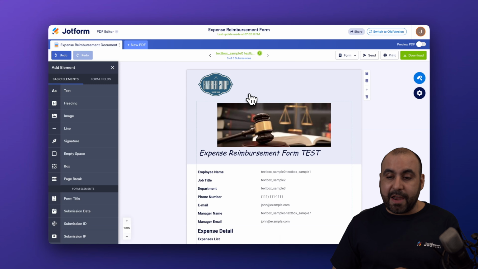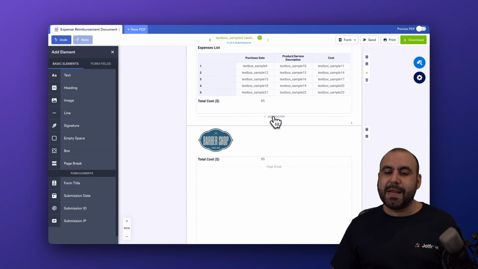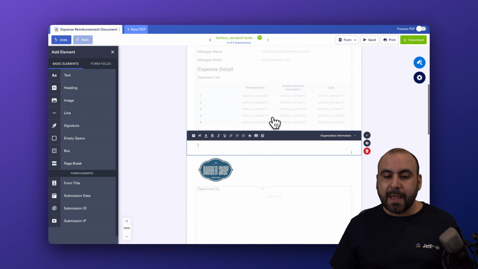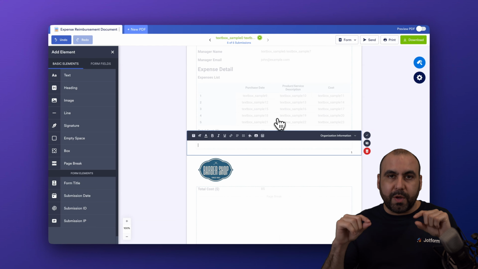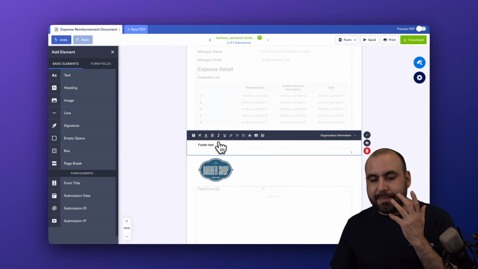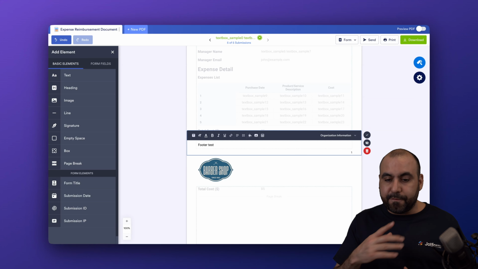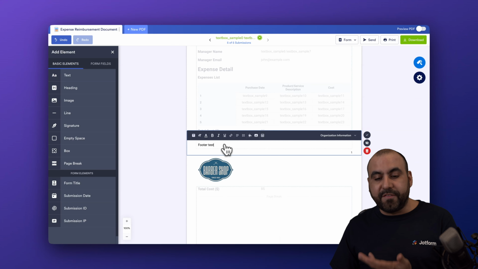Now that is for the header feature. What about the footer? Well, that is possible too to customize right here. Just go ahead and click on the footer, and this is going to open up the section where we can customize the footer. So in this case, I'm just gonna say footer test. Again, I can add fonts, I can change the sizing, I can add images, I can paint the footer, I can add a table, and there's several available options.